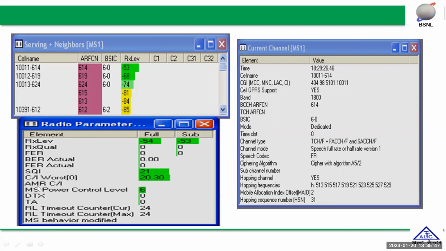These are some of the parameters. In radio, we will discuss some of the main parameters.